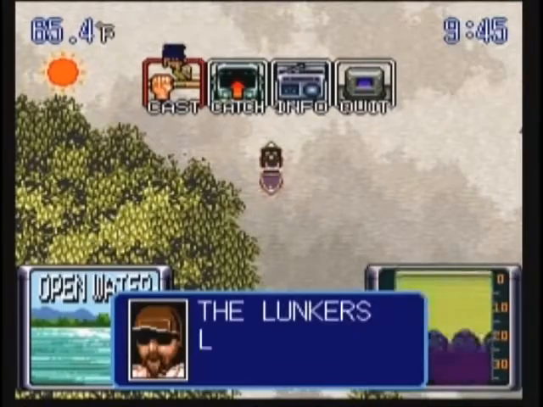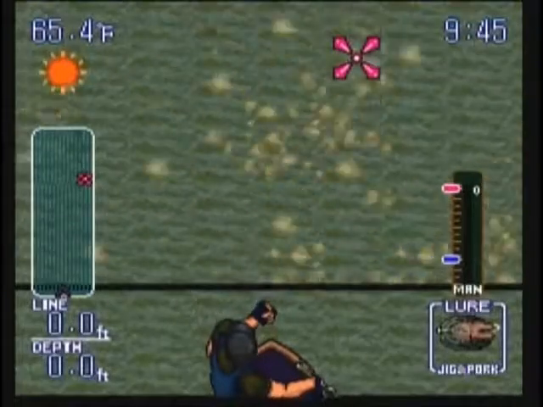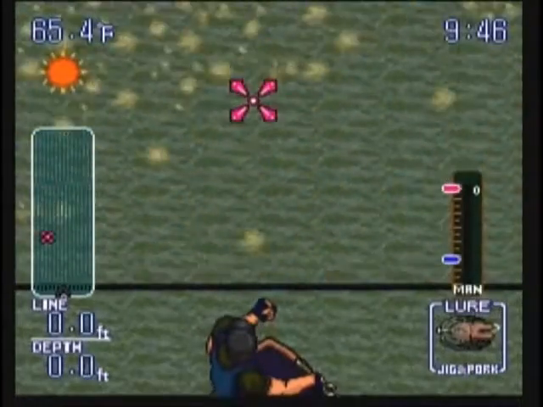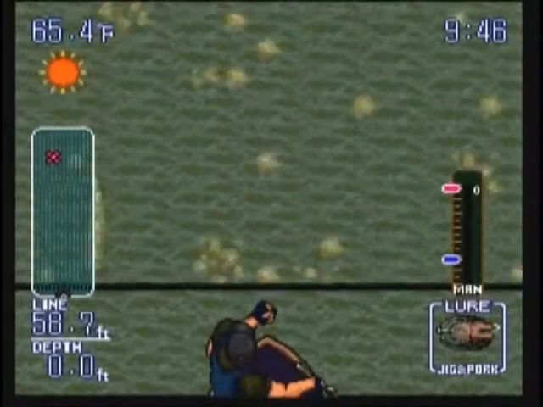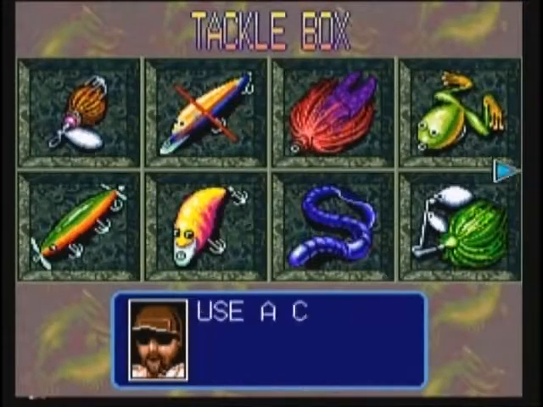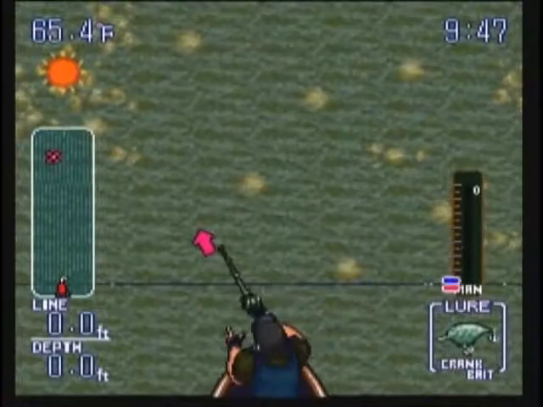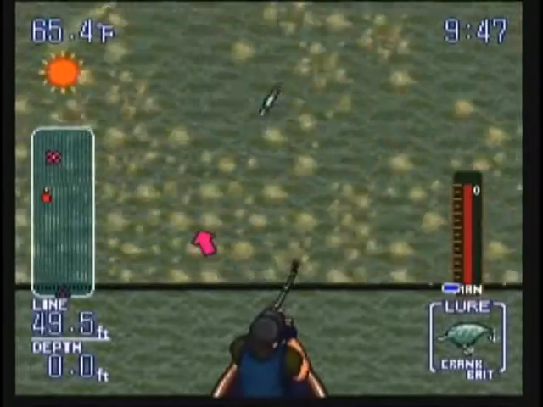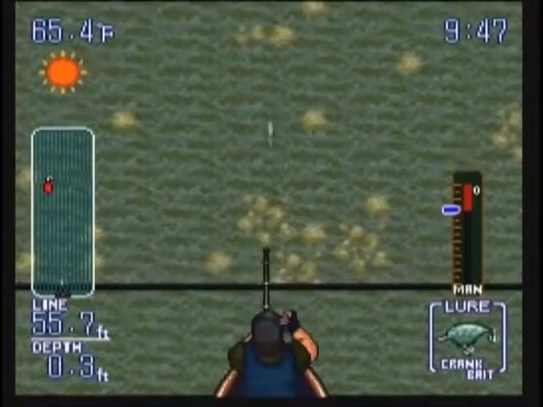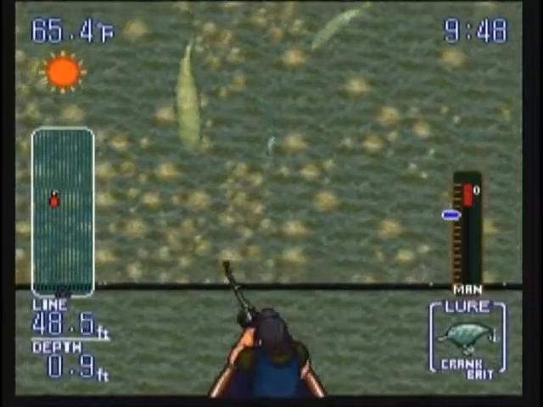Some deep water activity. Let's see what we got here. There's a bluegill. Ooh, there's a big bluegill. And there's a catfish. Eh. Let's go ahead and do this right now. Let's catch him. Show what a big bluegill looks like. We don't want you. We already caught a catfish. There he is.